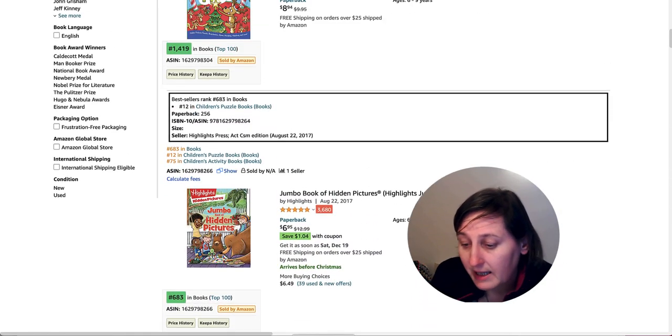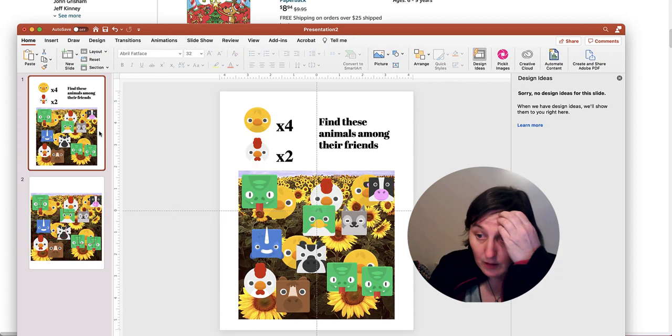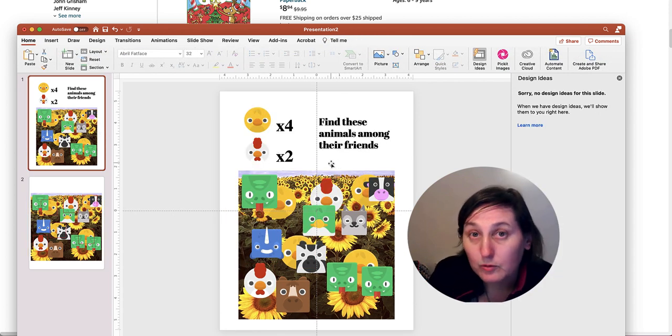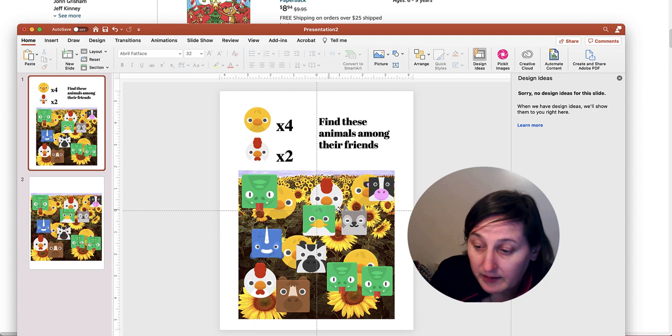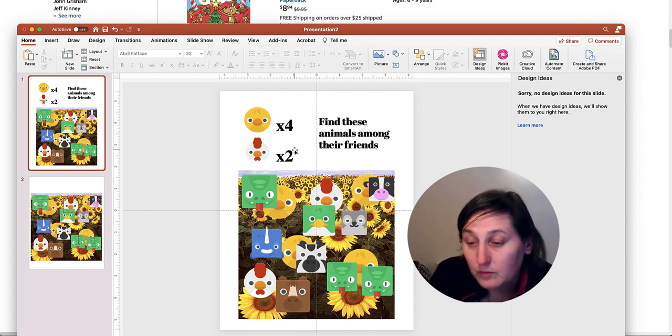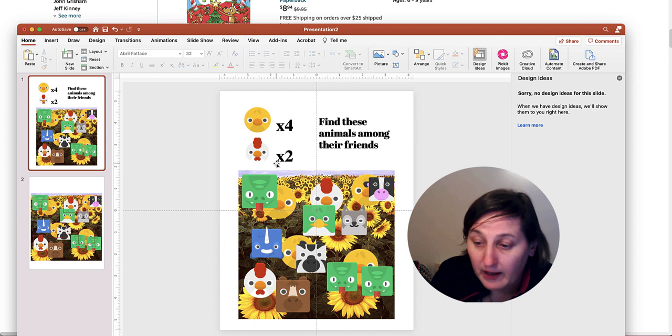But what I've created today is this book here. I started creating it using this particular tool, Search It and Find It. What I did was I used the characters that are inside the tool, but you can also upload your own. I got a background, which you can get from anywhere, and put it on, and then I've put different images in there and said what they need to find: these animals among their friends. So they need to be searching for four little ducks and two little chickens or hens. So there's the four little ducks and there's the two little chickens. I haven't made it too difficult.